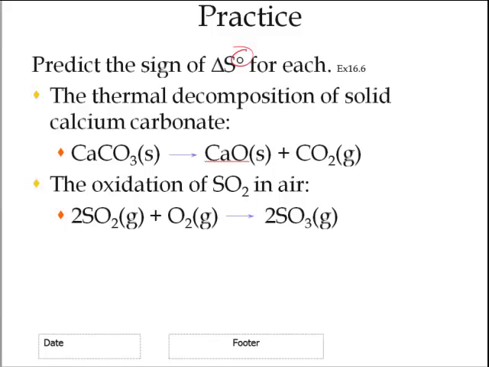If we look at this, we've got the solid state here, solid state there, and then over here we've got gas. We've got no gas on this side and some gas on this side. So this side right here, there are more positions that the molecules could be in because of the gas. As this reaction goes, the sign of ΔS is positive. It's more disordered on the product side than on the reactant side.